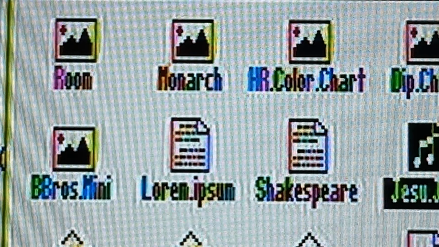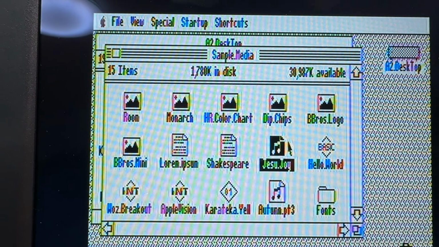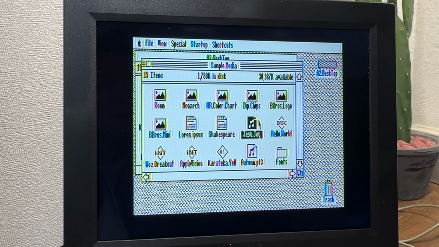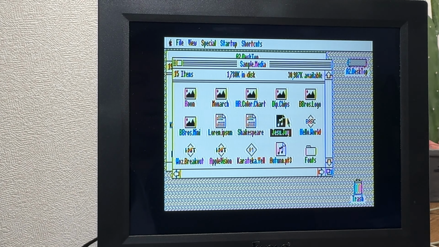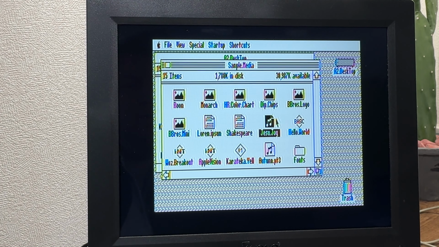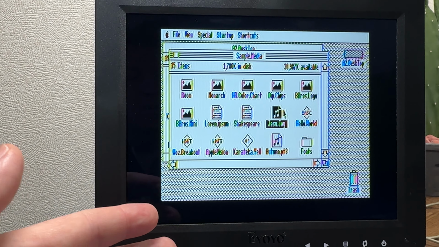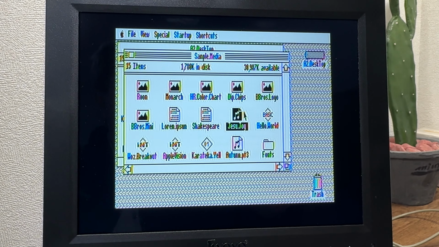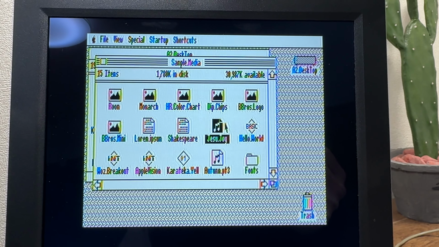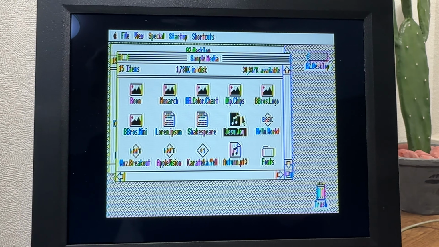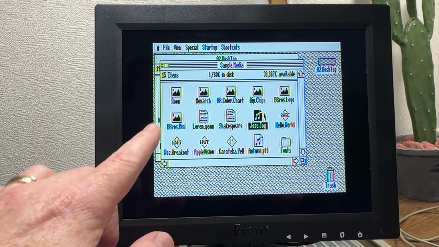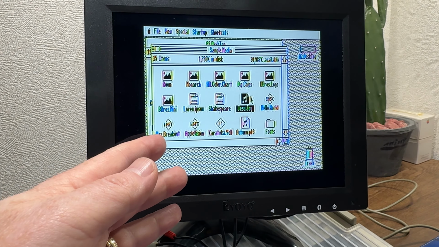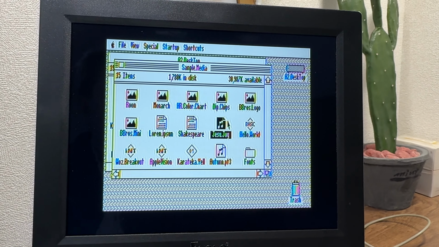But I would say that composite is much easier to read than when I use the VGA connection on Plum-in's adapter in color. It's just totally a color mess and not usable at all. But composite, at least from Plum-in's adapter, I can't vouch for what it is normally with this 2C. I assume it's the same, but it's very readable, right? I mean, it's not optimal. Optimal would be black and white, but you can only change from color to black and white using Plum-in's adapter when you have the VGA output. It doesn't apply to composite. Composite is color, and it is what it is.